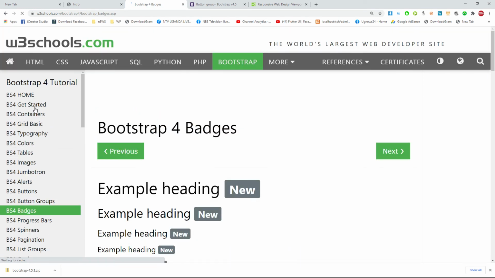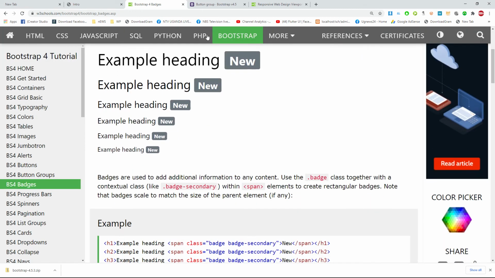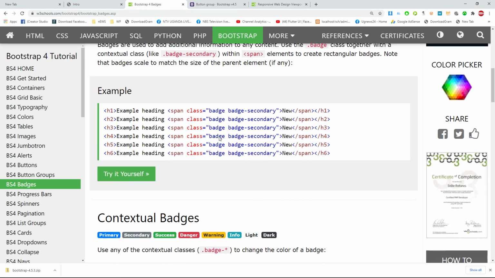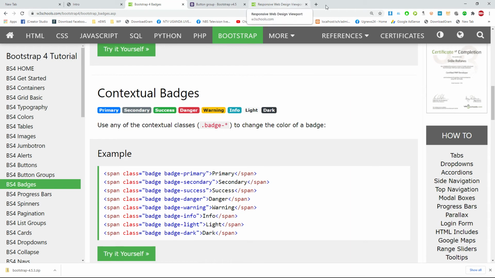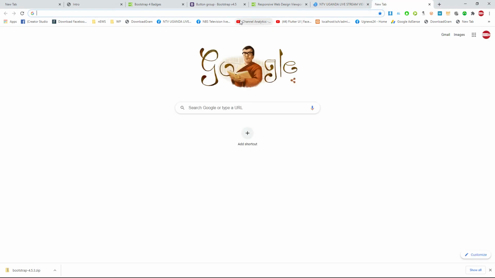Badges, we use them to communicate very important things, like assume that you have Facebook. I'm opening here my Facebook, and I open my YouTube.